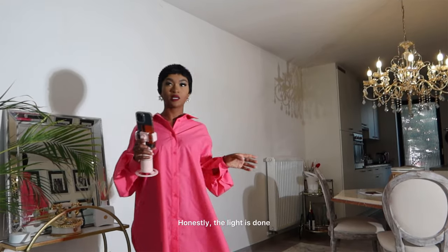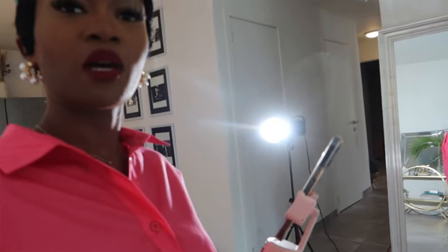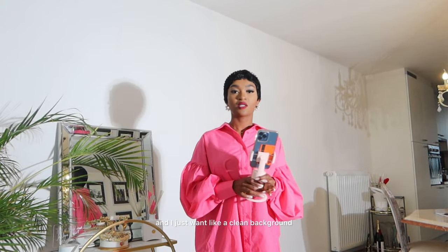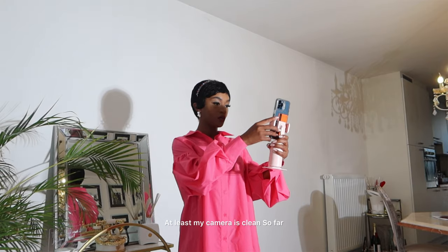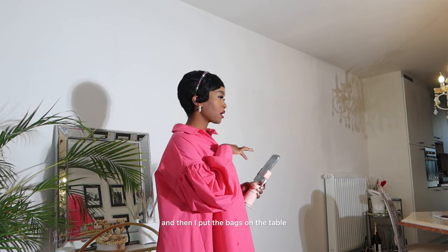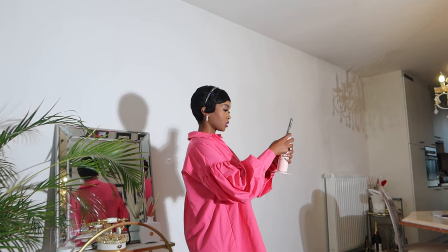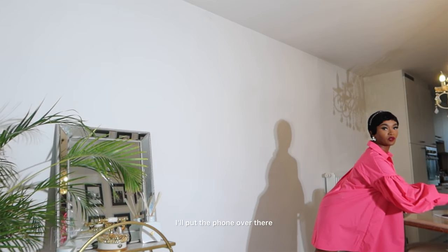Honestly, the light is done and I feel like I put the light over there. Let me show you. I put the light over there because I wanted to do it there, but I feel it's so busy. It's honestly very busy. And I just want a clean background. At least my camera is clean so far. I'm just going to create my face, and then I put the bags on the table and just take a nice shot. And I have two grids. That's what we're about to do. I'll put the phone over there.